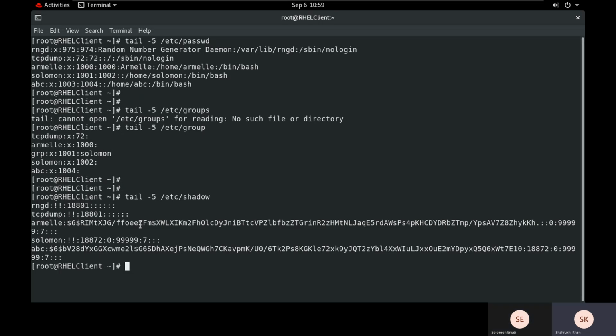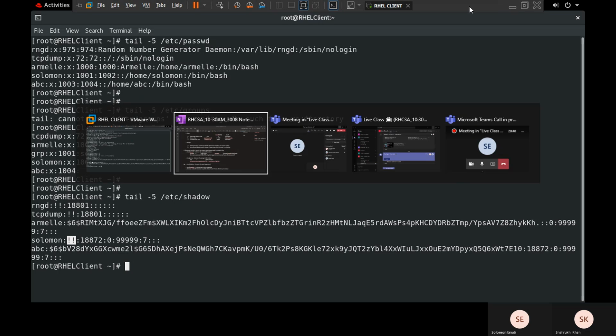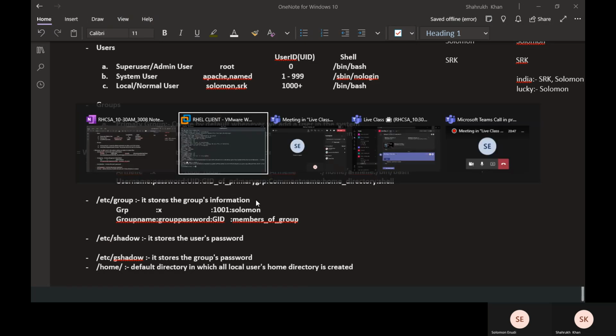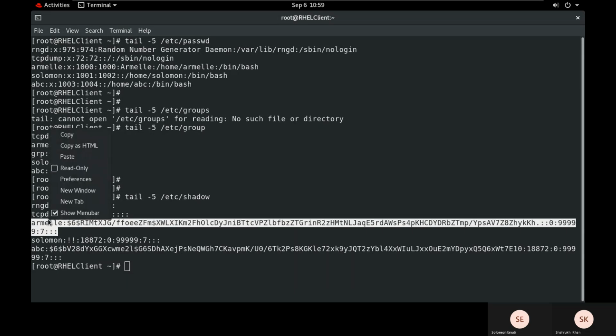Then second column is for the password. In some places, this random value is written, and in some places you will see double exclamation sign. If double exclamation sign is there, that means password is not set for that user.